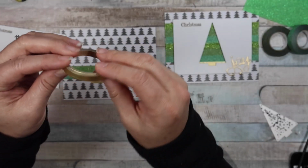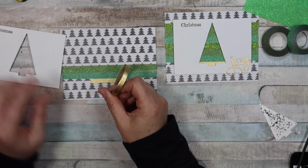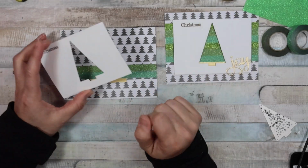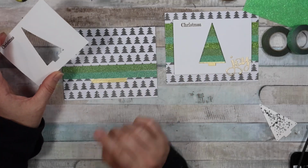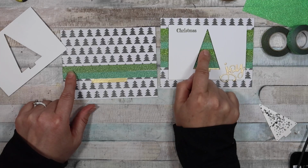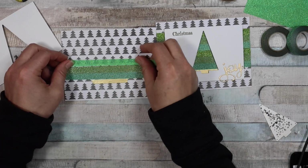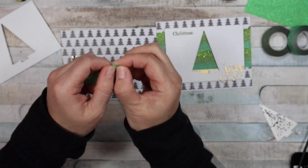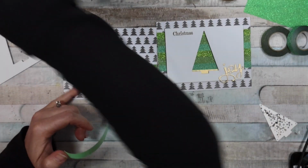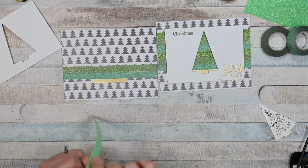I love this gold washi, this little thin one, that makes the perfect little trunk area. Now if your tree didn't have a trunk area, I'd skip that part, but mine did, and so that is why I chose that. So I think I ran out of this washi, and that's why I went ahead to try this one. This one I think will have adequate adhesive, but you know, to be safe, we will just, whoops, add a little.